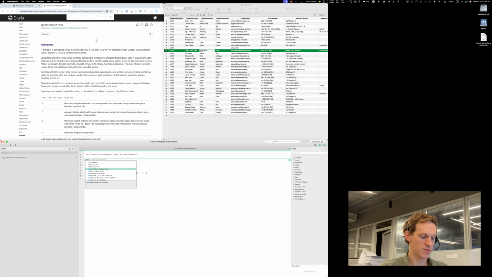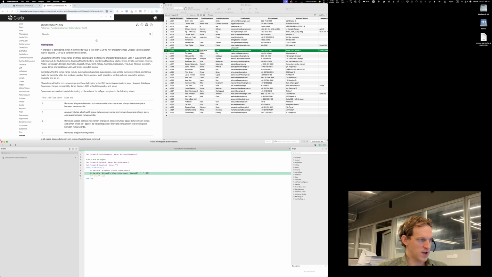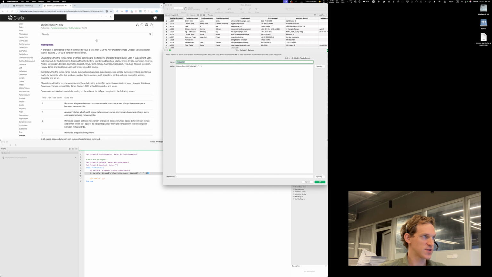And I'll put a comment here that WIP equals work in progress. Okay, so that's actually a pattern count. So we want to say count of double spaces.